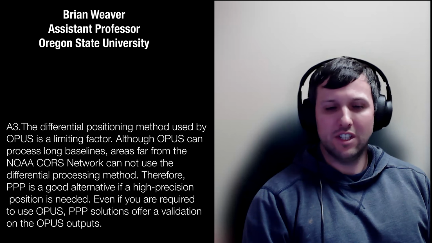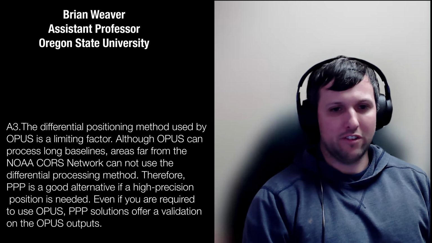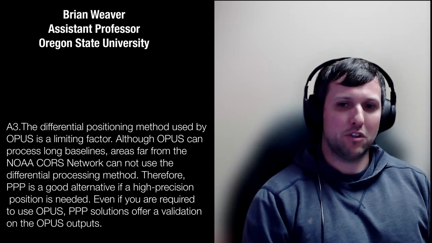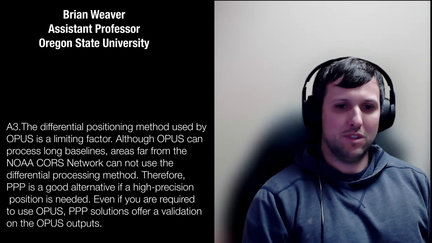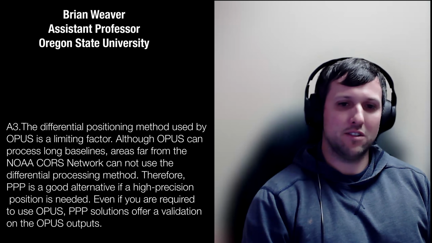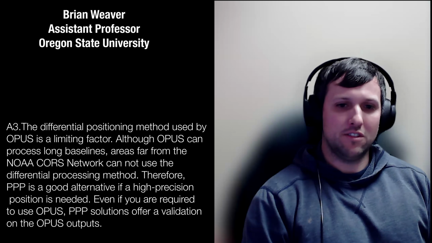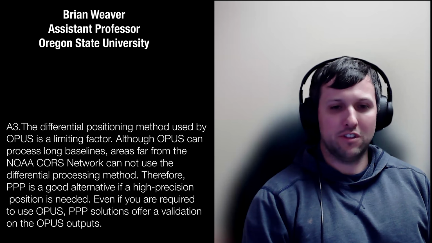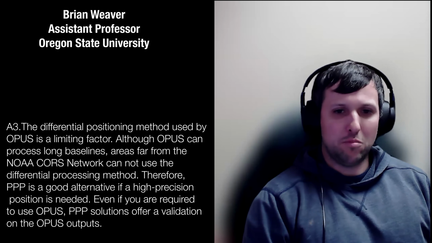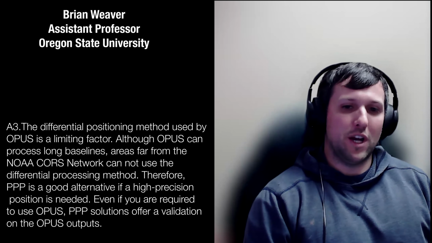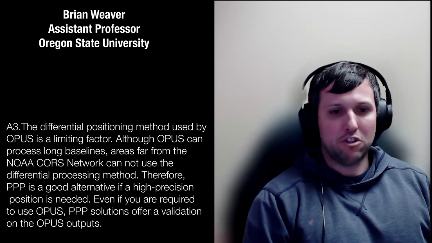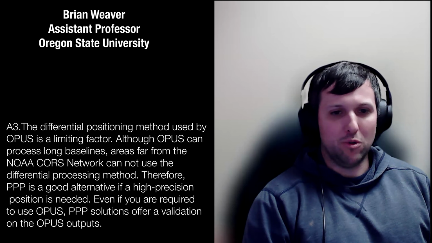And one last thing to follow up on is that PPP is typically a pretty good validation tool, even if you're required to process your GNSS measurements through OPUS. It's always a good idea, if you would like to check those OPUS solutions against something else, to use PPP, for example, if you have a sufficient duration, to process those through the Canadian PPP tool.